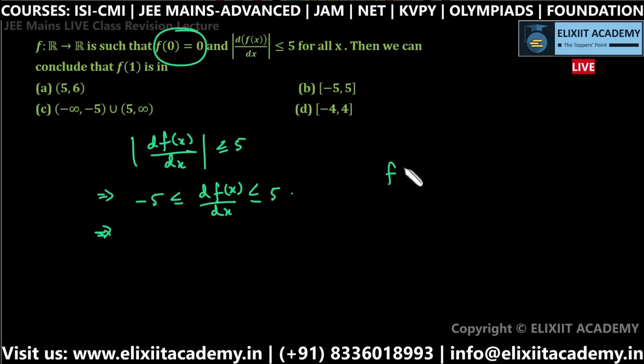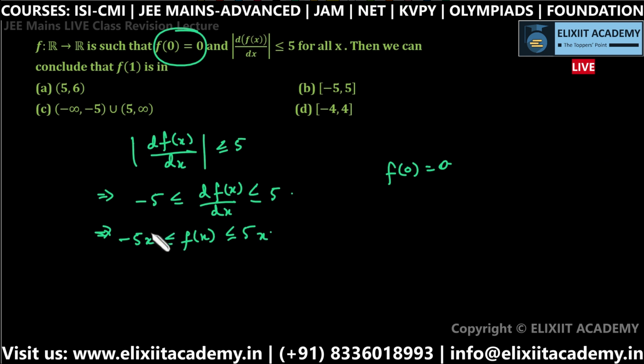f of 0 is 0. This is one of our benefits in this case. So if you integrate, there will be a plus c, a constant, which can be removed by this condition, f of 0 is 0. All of you can visualize that integrating gives the constant c, which is removed by the condition f of 0 equals 0. c will be 0 in that case. You will only have -5x less than or equal to f(x) less than or equal to 5x. So this is the range of f(x) in this case.